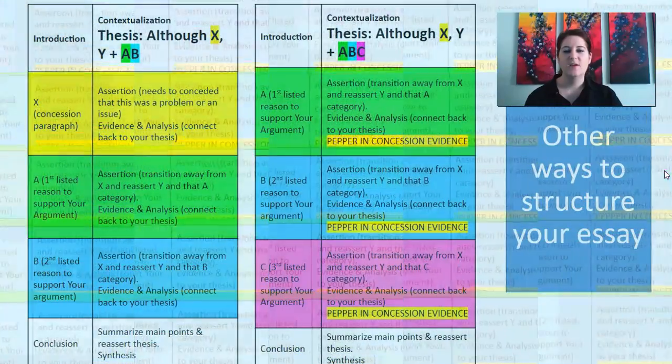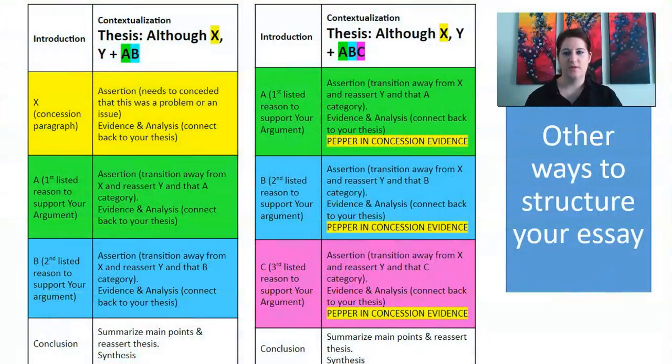However, that wasn't the only way to structure your thesis. For most of you, you may have a thesis that looks more like the column on the left-hand side of the screen, where you only have 2 categories. Because 45 minutes is such a short amount of writing time, you may not get to a 3rd category, so you don't actually have to have one.